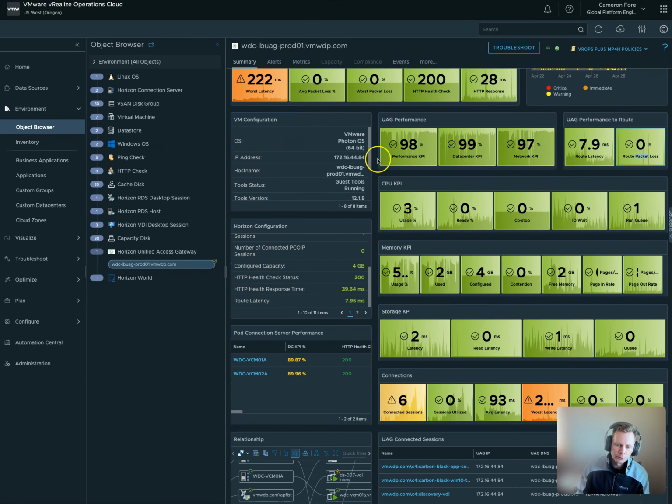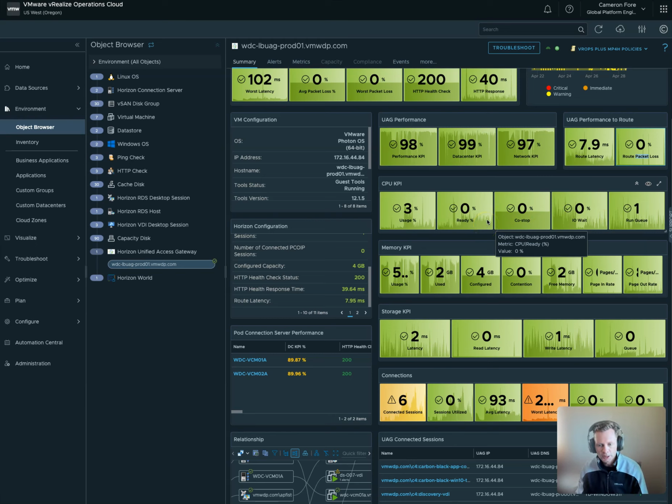Now, in terms of the VM performance breakdown, here we see CPU KPI. So again, as I mentioned, we look at things like utilization: are we pegging the CPU here? Ready time, which is again a measurement of CPU performance. And if any of these metrics are at a threshold that we consider bad or could be negatively impacting your Horizon sessions, we color code them for you automatically. So you don't necessarily have to know what's good and bad.